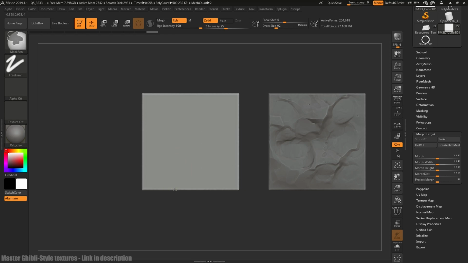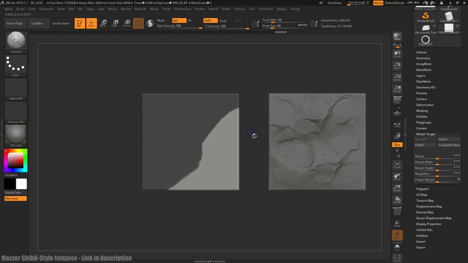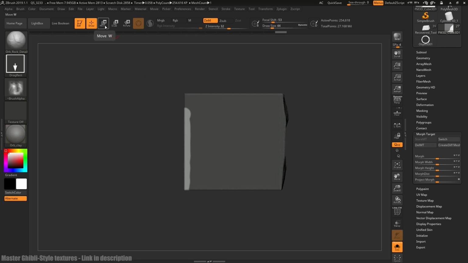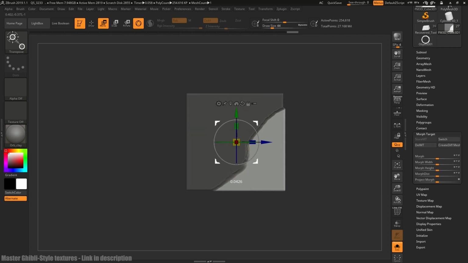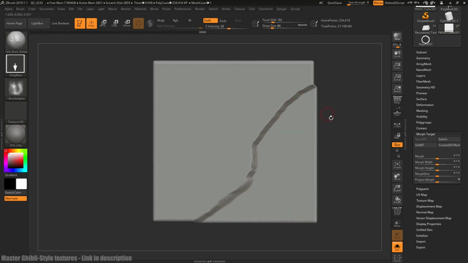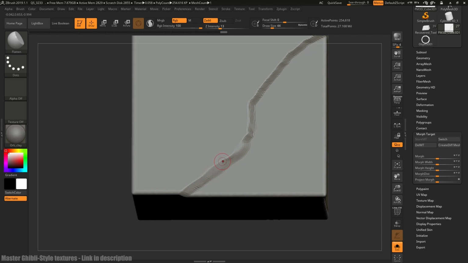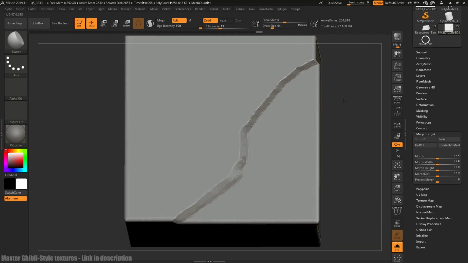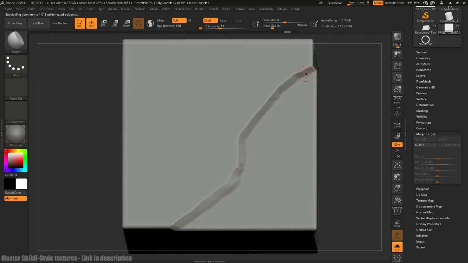Going back to the alphas, first we mask where we want different elevation. Refine the mask and make it rigid. Now invert the mask. Now let's move it and make it a bit off-center. Get rid of the mask and clean up using the flatten brush. If you need more geometry, dynamesh it or hit Ctrl-D. Using a mixture of flatten brush with other brushes like orb flatten edge, trim dynamic, and trim smooth border creates a rocky texture.